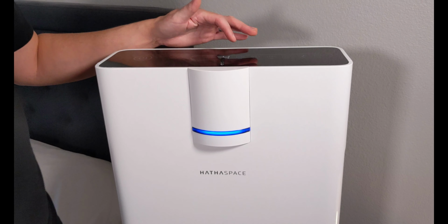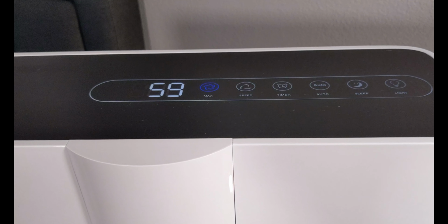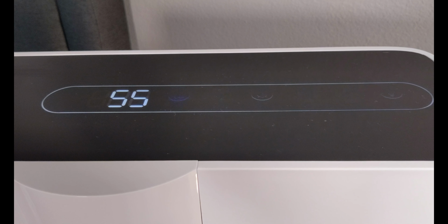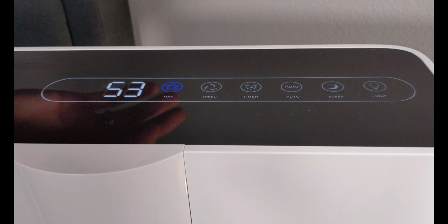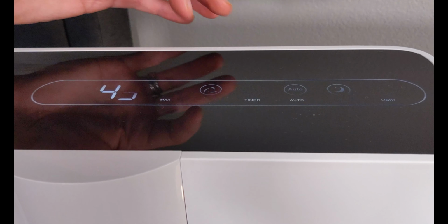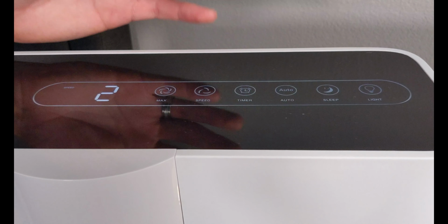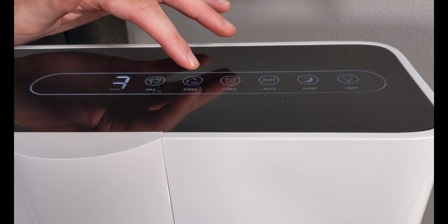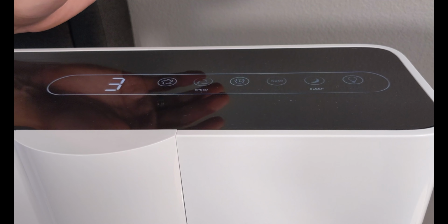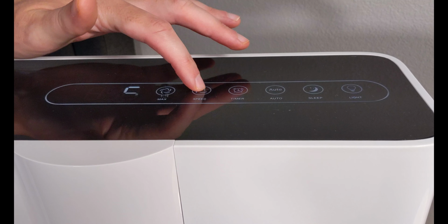You can also manually adjust the speed, and just to give you a sense, here's the max. It does have some noticeable noise at the max, so if you like white noise, it's a nice option. We can bring it down to the 4, 1, 2, you know, even at 2, it's really quiet, barely noticeable. 3, it starts getting up there, and then 4, you can definitely hear.